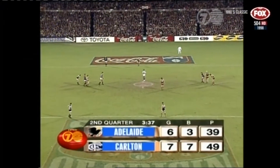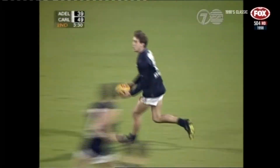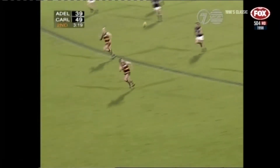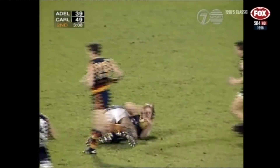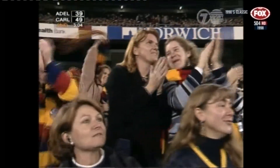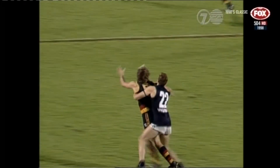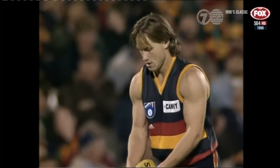Justin Murphy having a party in the middle of Football Park — 17 possessions — has just kicked Carlton's seventh goal. Bradley to go forward once again, he's been terrific as well. Short kick — marked by White, back to Bradley to get back onto his right — kicks towards centre half forward. Brown makes a good contest. Wren gathers nicely and with determination — the hand pass. Rusciuto — Smart running — and this is what he was doing in the first quarter. He goes for Modra. Manton's back there but Modra's done well — used the body brilliantly, Tony Modra. The delighted Crows fans — they love Tony Modra.